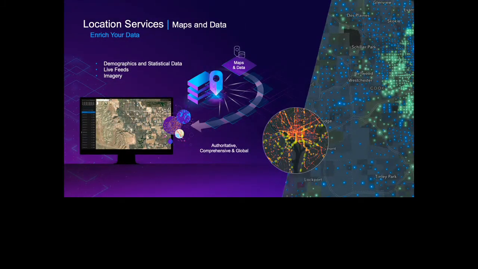In addition to the capabilities that I just talked about, you have access to an extensive library of data that includes demographic and statistical data like income, spending, market segmentation, information by race, gender, age, and so on. You can use these data services directly in your apps to enrich your own data or join with your own data. The ArcGIS platform has many real-time live feeds like traffic, current weather, and recent events like flooding, wildfires, and natural disasters. So you can begin to understand the impact of these kinds of issues on communities based on race, ethnicity, and more.